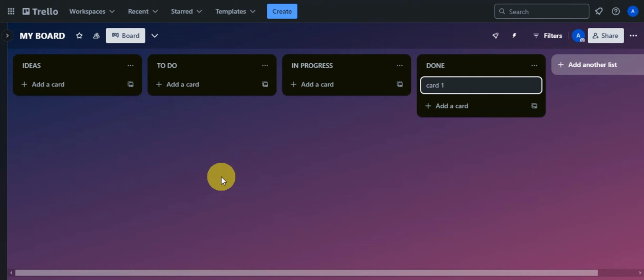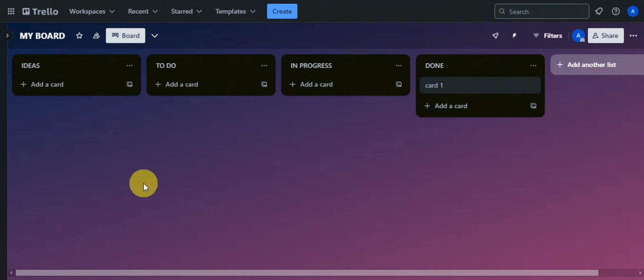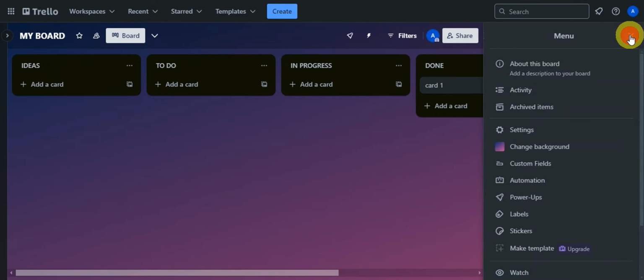But if you have set this up already and you want to change it, then this is the best way to do that. To change the background, you'll just need to go to the menu on the right-hand side. In the upper right, you should be able to see the 3 dots. Click onto this, and if you scroll here, you should be able to find Change background, and you can see a preview of the background we're currently in.